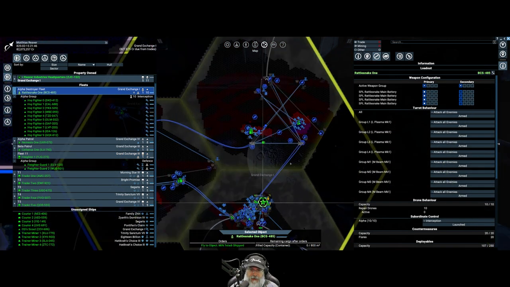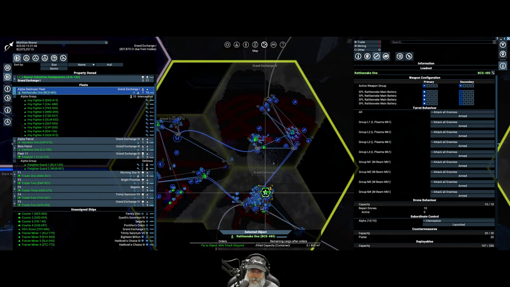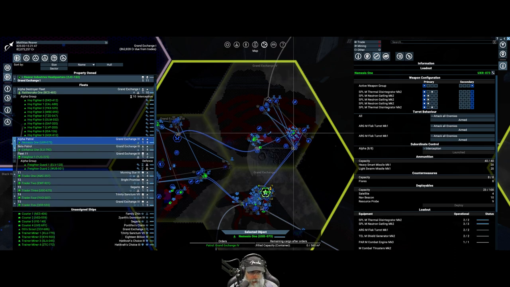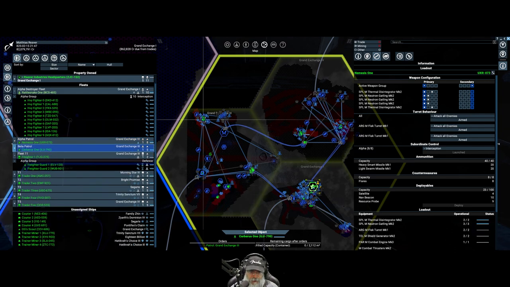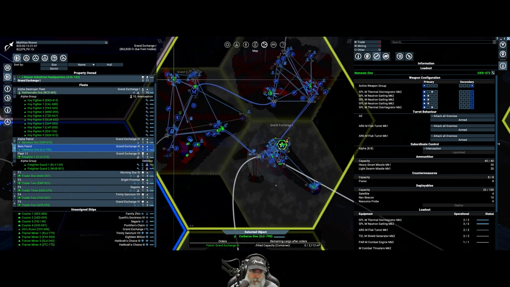I don't think I told you guys this, but I've got the Nemesis patrolling Ground Exchange 4 with this fighter squadron, and I have the Cerberus patrolling Ground Exchange 3 with this fighter squadron, so that way we have a little faster response time if there's any attacks in those two sectors, or even in Grand Exchange 1.